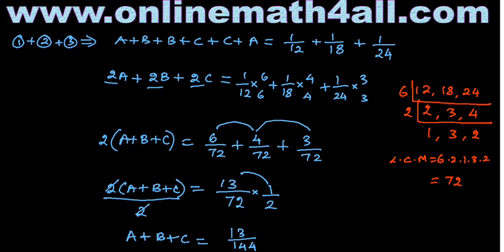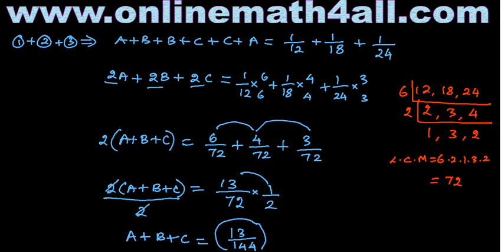So okay, I have a question now: how did we get this result, A + B + C is equal to 13 over 144? Because I just added the part of the work completed by A and B in one day, the part of the work completed by B and C in one day, and the part of the work completed by C and A in one day. I just added all this and I got the result A + B + C is equal to 13 over 144. So this 13 over 144 says the part of the work completed by A, B and C in one day, because we got this result by adding parts of the work completed in one day. So that is the reason I am saying the result also will say the part of the work completed in one day by A, B and C.